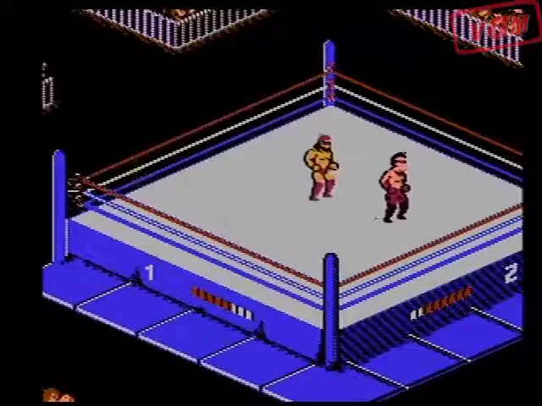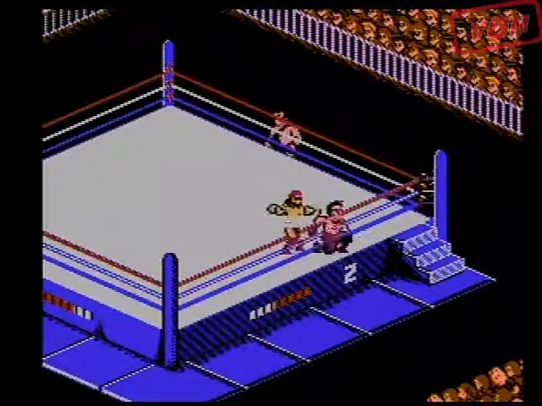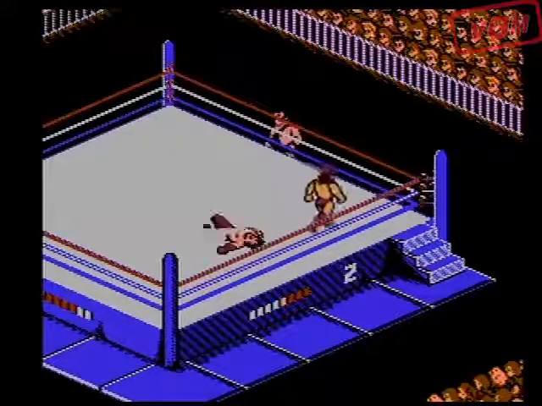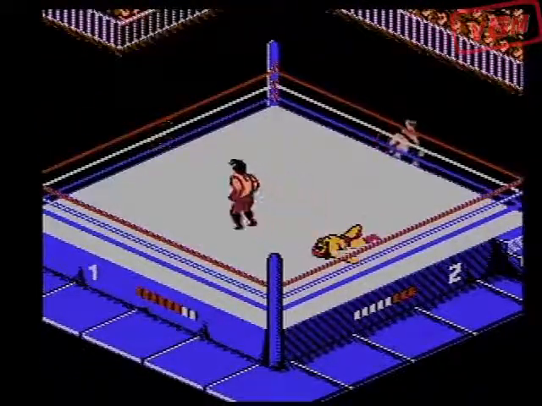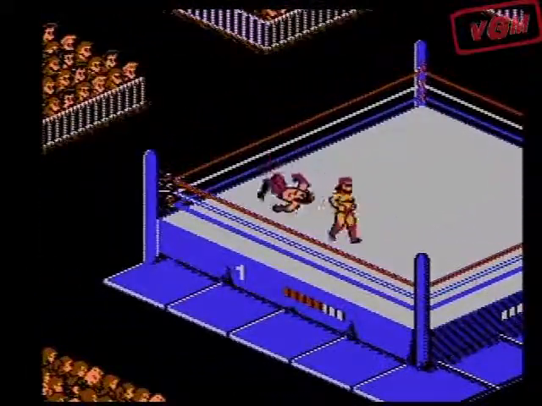Now for the one-on-one matches, you have a single exhibition match if you pick one of the actual superstars. If you pick yourself, you enter an 8-man tournament where you can become the WWF champion by defeating everyone else in the game. Likewise, if you and your friend decide to go against the computer in a tag team match, you can enter the tag team tournament and become the tag team champions.